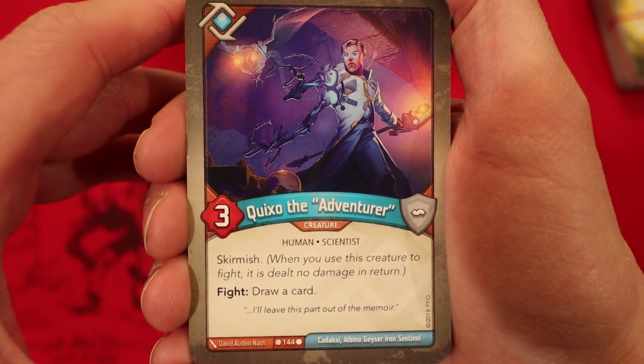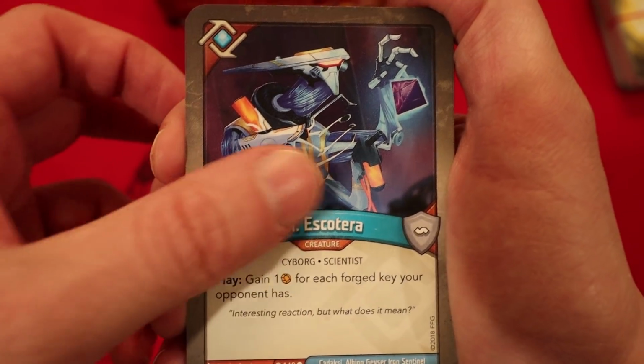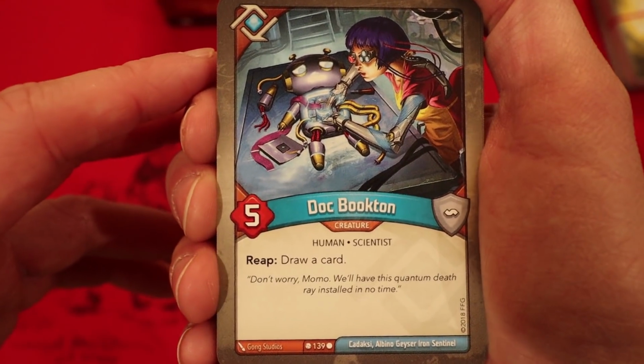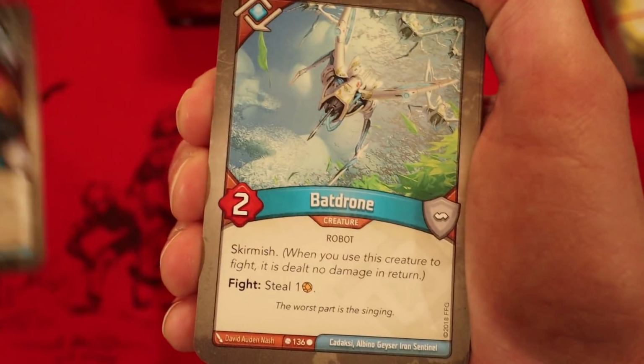It's Quixo the Adventurer. He's 3 power, skirmish. Whenever he fights, draw a card. Dr. Escotera, 4 power. Play: gain 1 amber for each forged key your opponent has. Doc Bookton, nice card. 5 power, reap: draw a card. 2 Doc Booktons, very nice.